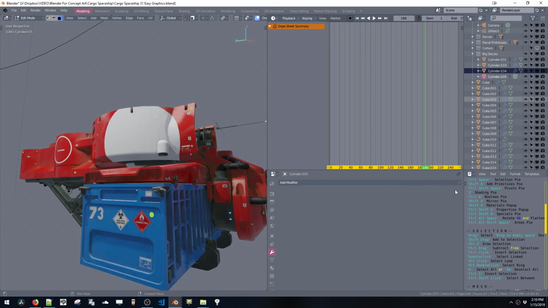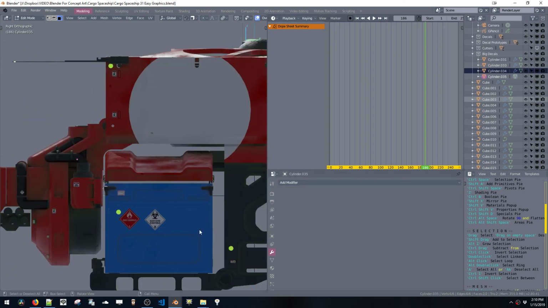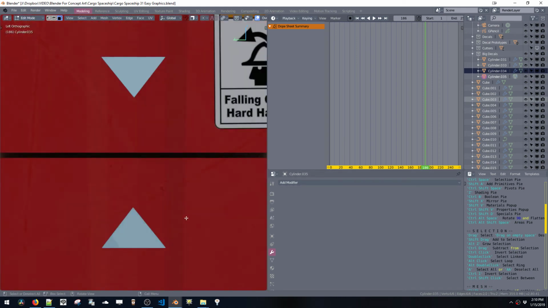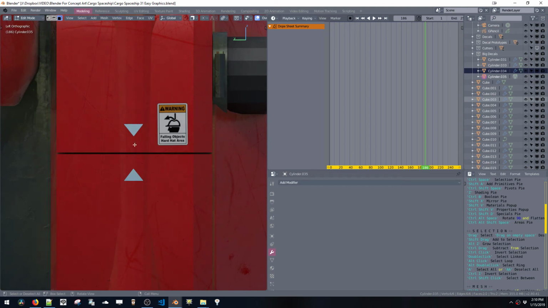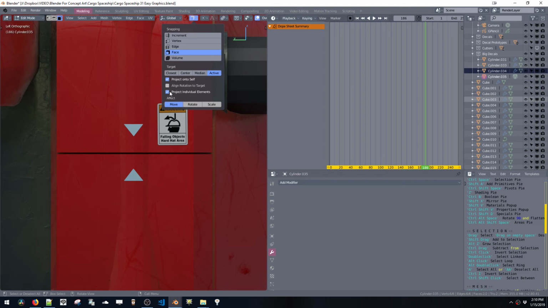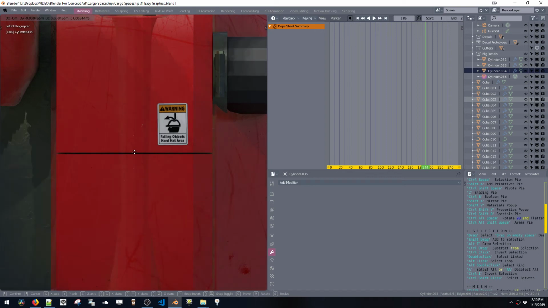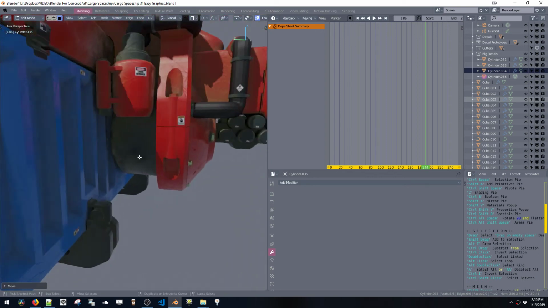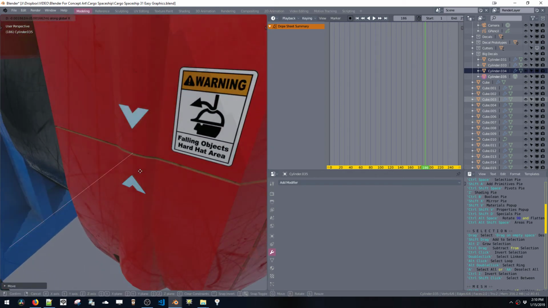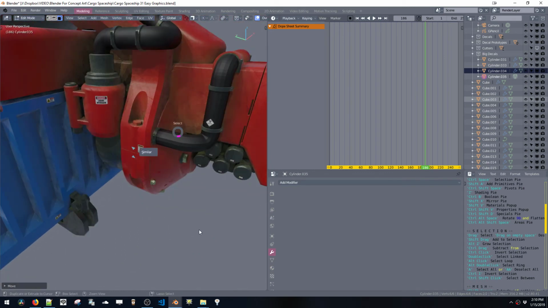X, X, X. Get rid of all those. Go back to the right view. And this time I'm just going to paste it on by using my regular snapping with project individual elements. Spacebar to move, and then hold down Control. And that will paste them right there. Then you gotta move them out a little bit.